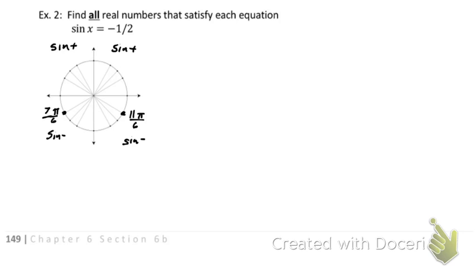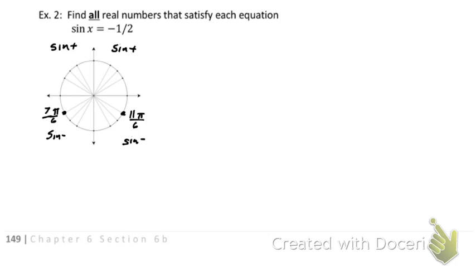I'll talk about this again. There is another way to figure out what is in the fourth quadrant. You can also double your denominator and subtract 1. That works for all of them too. So 6 times 2 is 12, minus 1 is your 11. That's another way you can get to your fourth quadrant. All right, so those are our two angles.